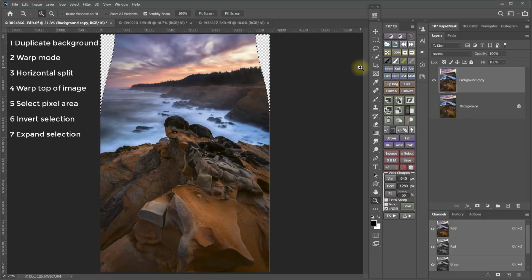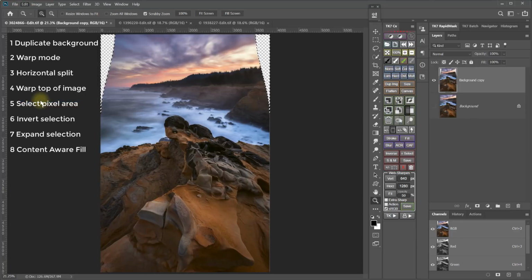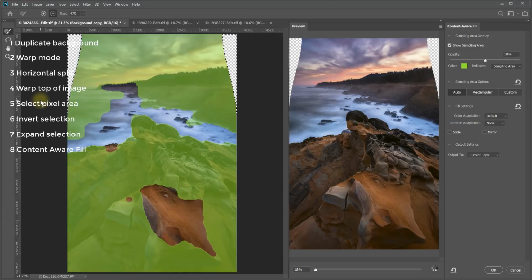And the next thing I need to do is Content Aware Fill those selected areas. That's easy to get to Content Aware Fill here in the panel. It's just the CAF button. Or if you're using the menus, you come up to the Edit menu and come down here to Content Aware Fill. And that enters the Content Aware Fill task space. And I have everything set to auto and the defaults. And if it looks like it's done a good job filling with those settings, then I won't change it.